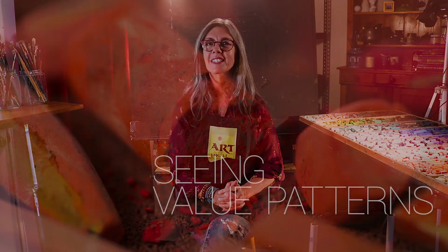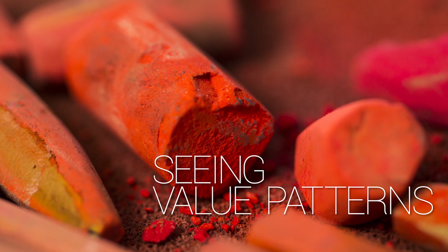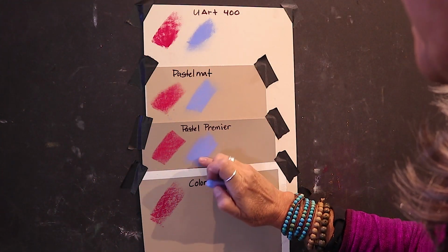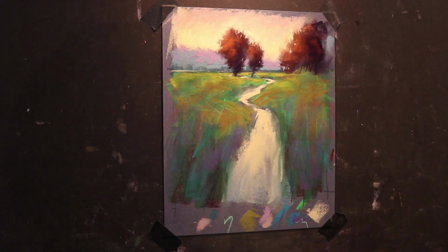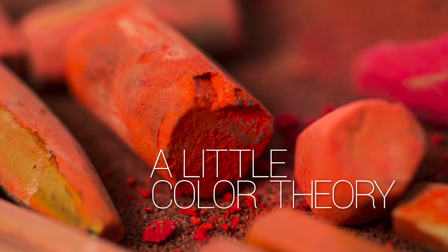We start with the basics of value, color, and mark making. Then we move towards translating a scene into a strong pictorial arrangement, a composition. We'll discuss a little color theory, how best to use photo reference, and how to set up a still life. I've organized all these videos in a systematic way so you can achieve the maximum benefit in your study of pastels.